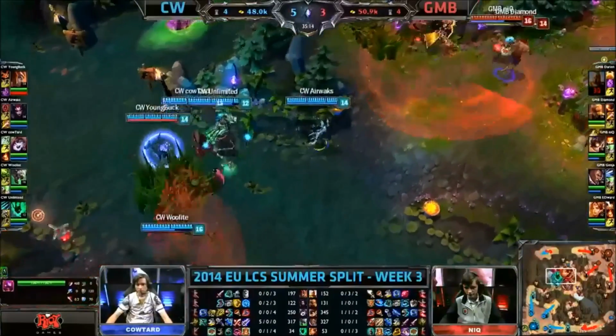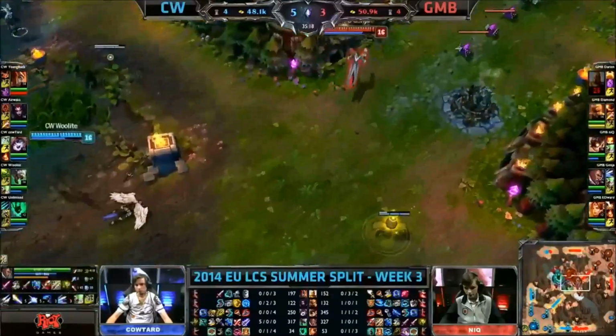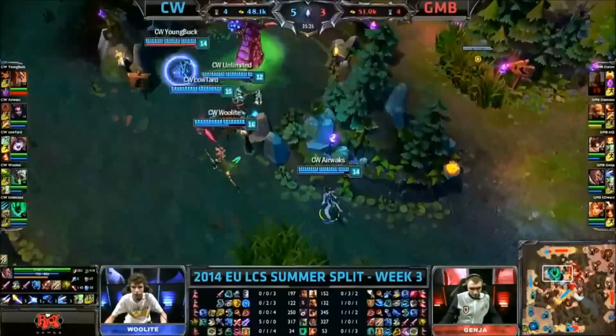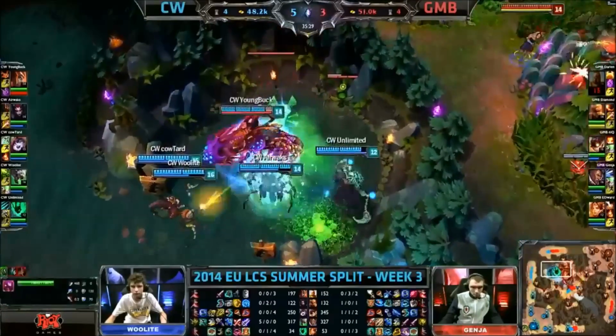Do they think about Baron? And they shouldn't, because of the fact that they have to deal with Ziggs. Because if they commit to Baron, they're going to take all of that AoE damage. It is very, very risky. They can bait it though. If Copenhagen will start Baron and peel away for the fight, that could be their way to get more objectives.